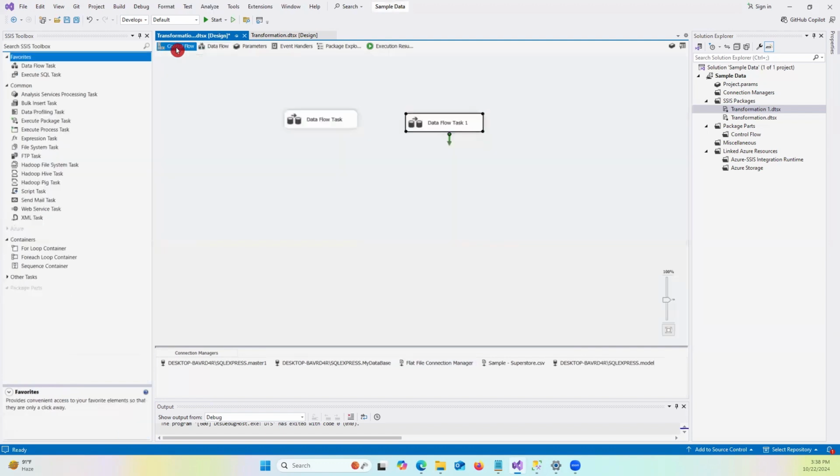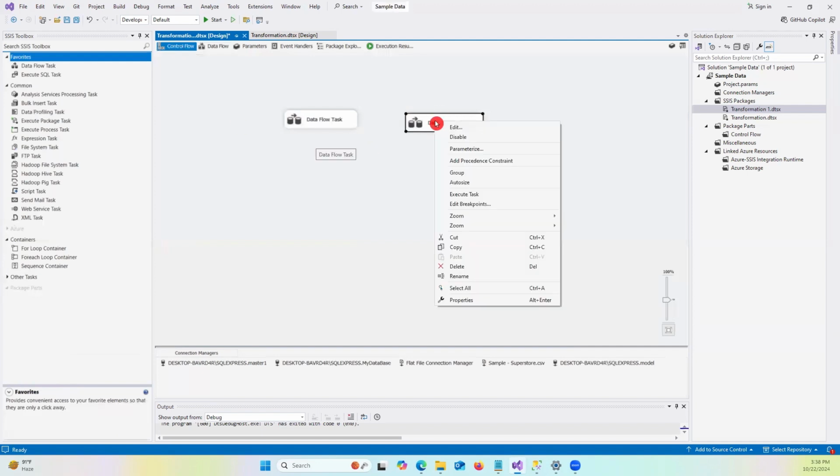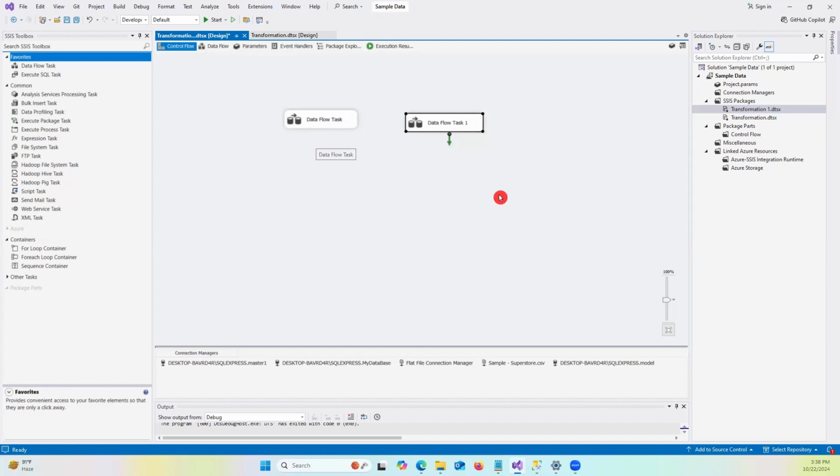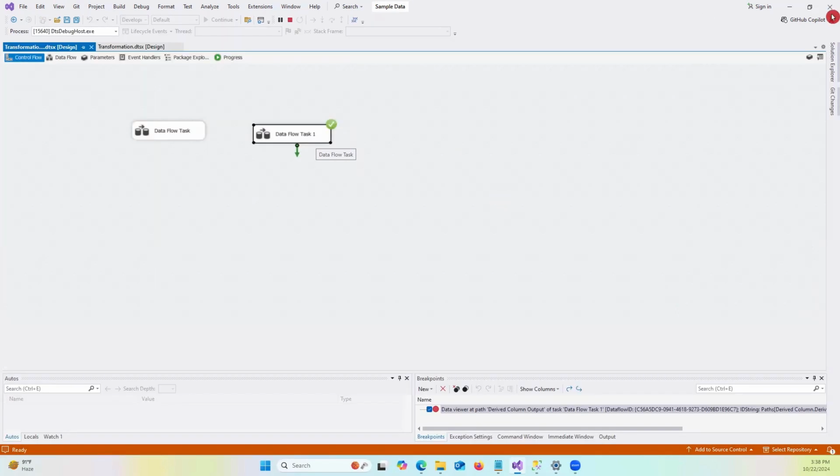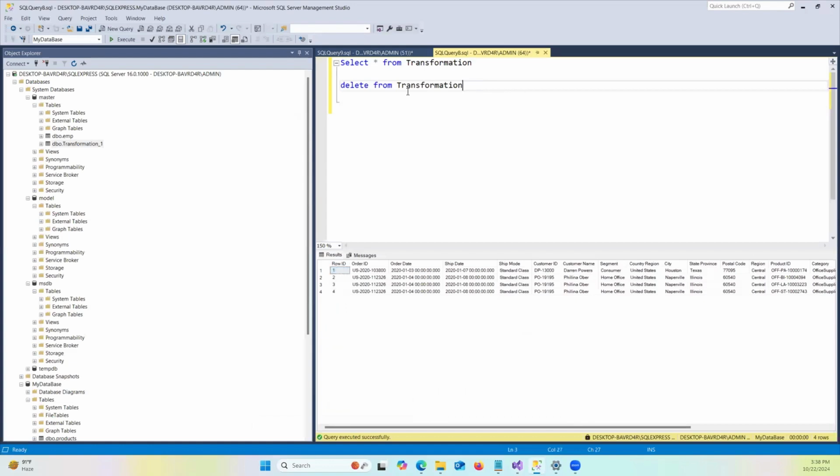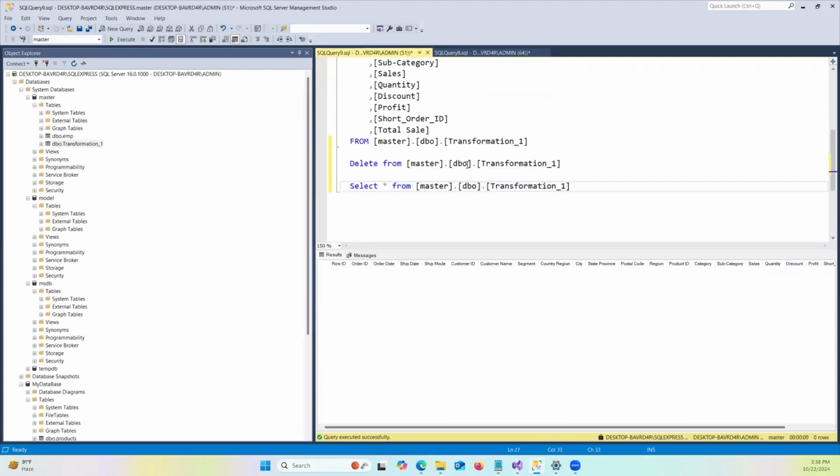If I go to control flow and run this flow, execute task. Yes, the flow has now completed successfully. Databases: this is my database. We are transferring the data from my database to this database.